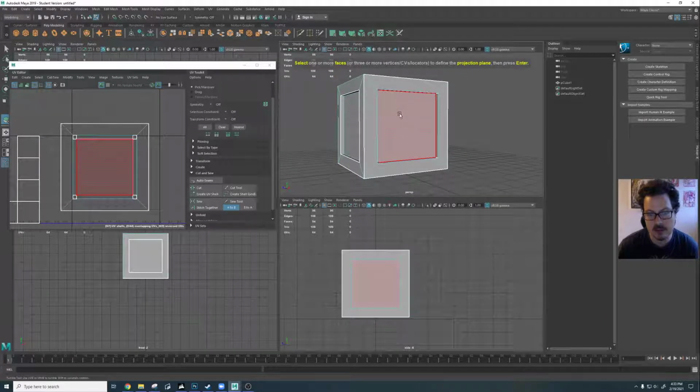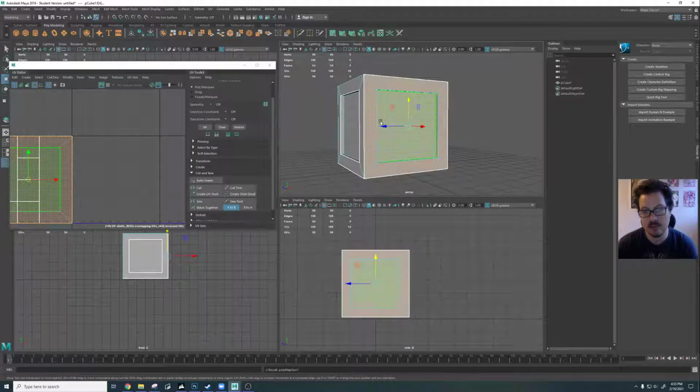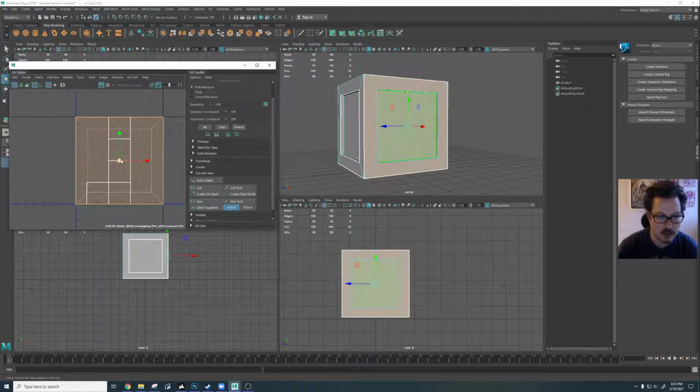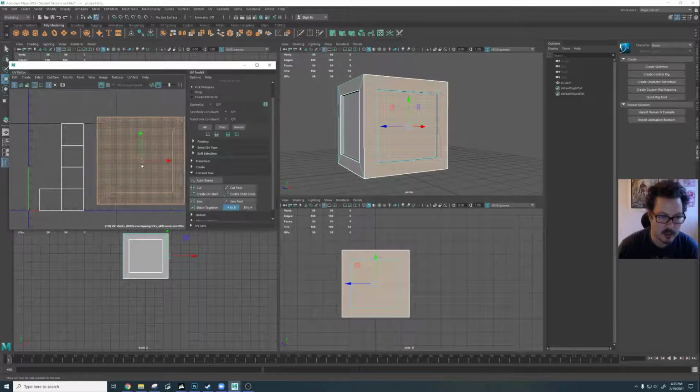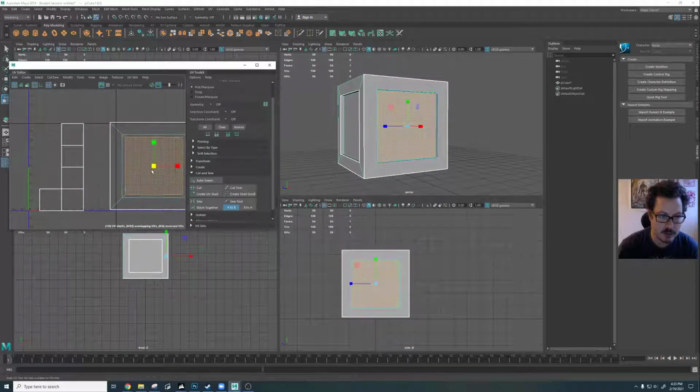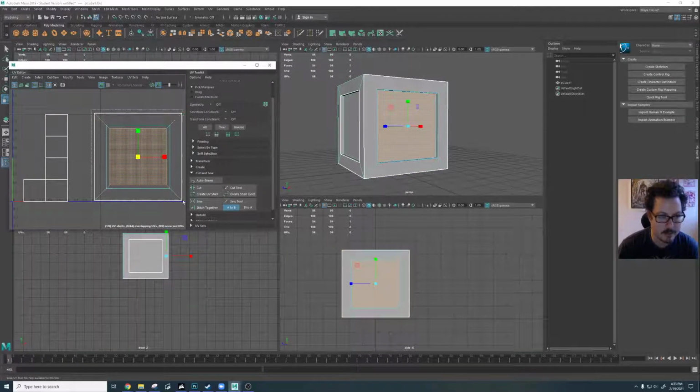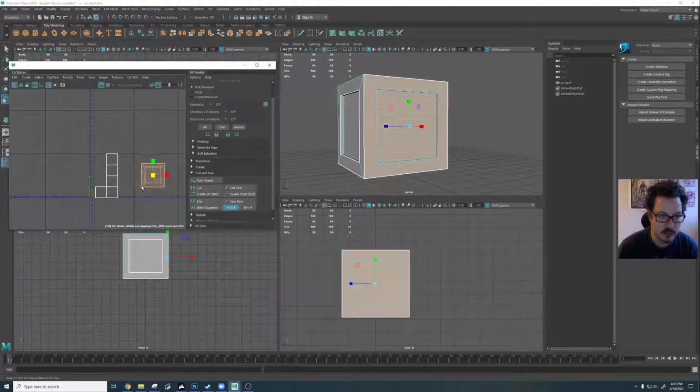So here is the plane. If I hit enter, right, it's now using that flat space as the point where the camera will start. And then like before, I'm going to shrink this in slightly. However, this one is too big, so I'm going to shrink it down, and that's my first puzzle piece.